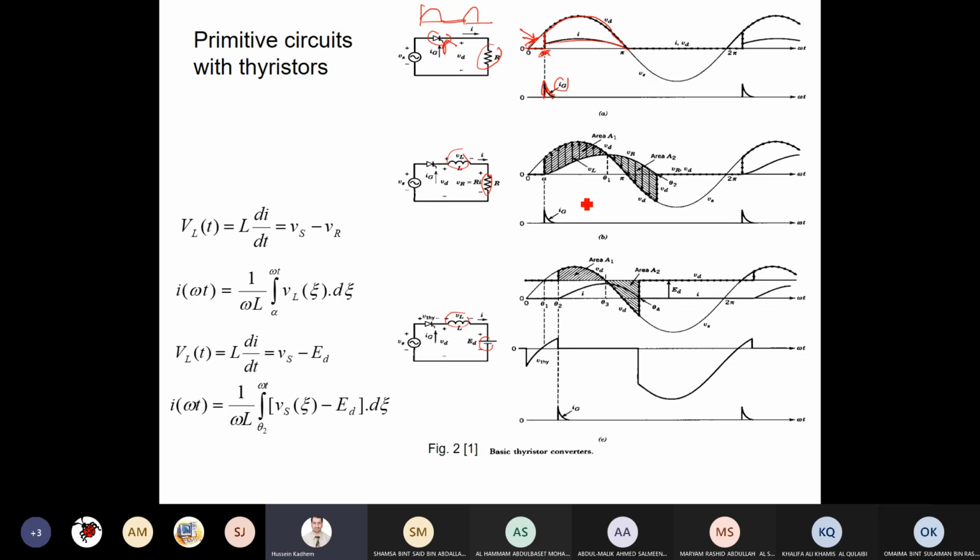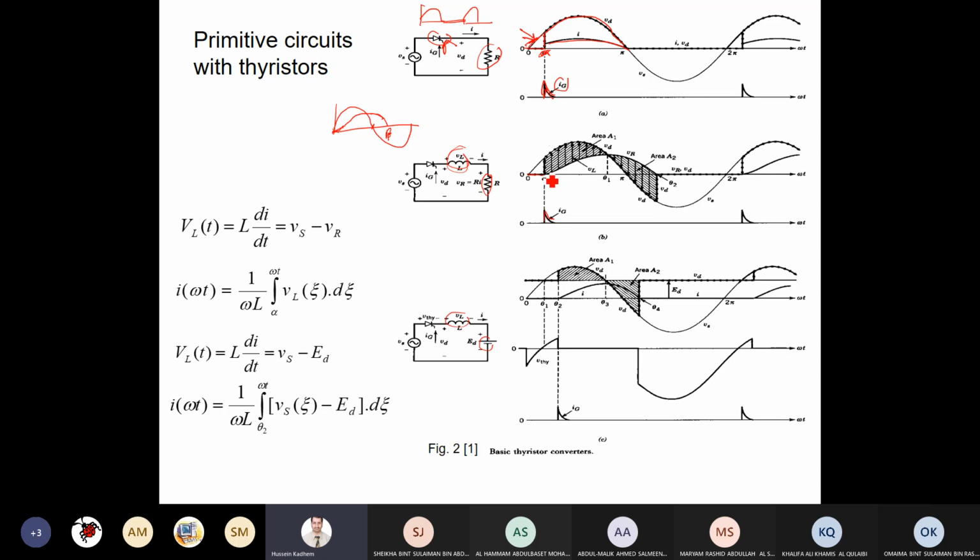Great. Next, for inductive load, you remember when we discussed inductive load with a diode, if this is the input, the current will increase gradually from 0 until it reaches here, the voltage becomes negative, but there is still energy that needs to be released. At beta, we will have 0 current and voltage across the load. Almost the same, but the difference is that we will not start at 0. You see here at 0, the thyristor is open circuit. Yes, voltage is forward, but it is still waiting for the pulse.